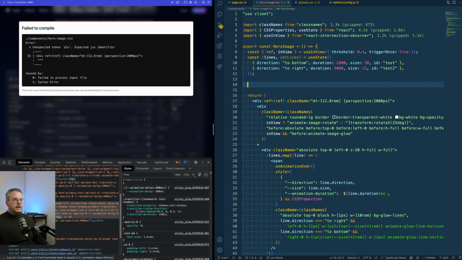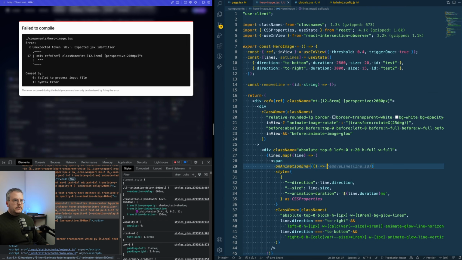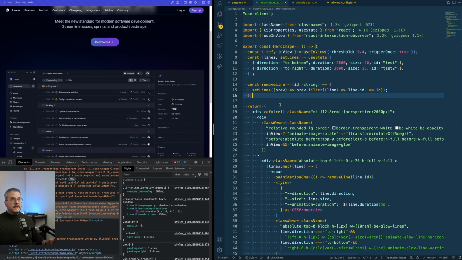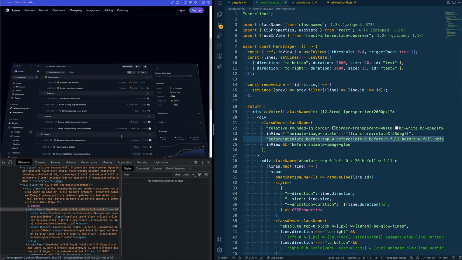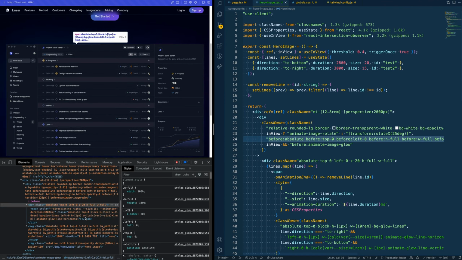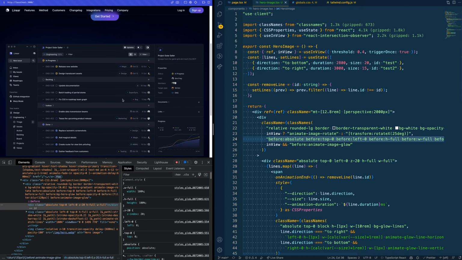So what if we would add a function, remove line, that takes in the ID, and then in here we call the function remove line with the ID, and this will then update the lines but remove the one that's currently being removed. And as soon as this is removed from its state, it's also removed from the DOM. So if we now inspect the page, we see that one is removed and the second one also gets removed as soon as this cleanup event is called. So that means that we don't have any useless elements in the DOM left.